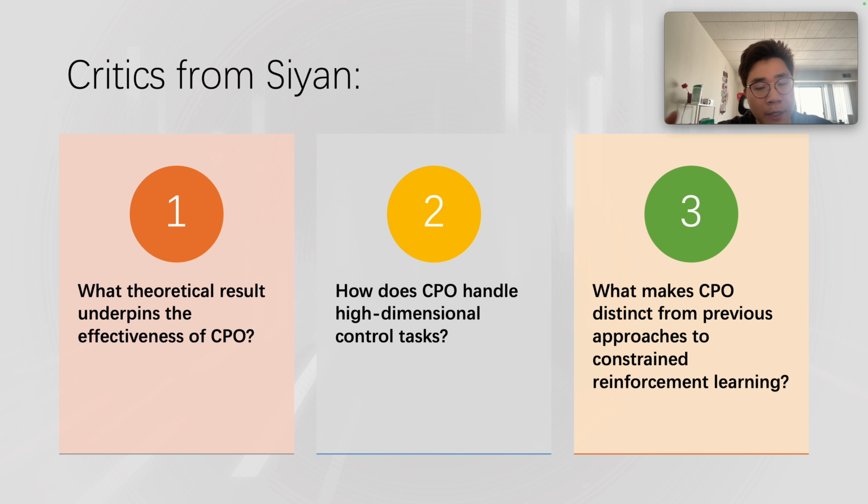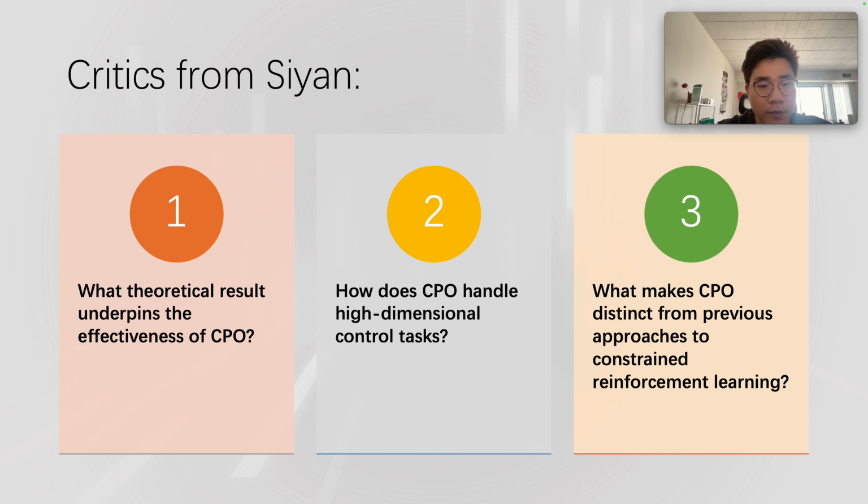So I think based on the paper, the effectiveness of CPO is underpinned by theoretical results that established a bound relating the expected returns of two policies to an average divergence between them. This bound provides a foundation for the policy improvement step in CPO, which guarantees both an increase in reward and satisfaction of constraints on the other cost. This result extends and tightens known bounds for policy search using trust regions, offering a tighter connection between the theory and practice of policy search for deep reinforcement learning.